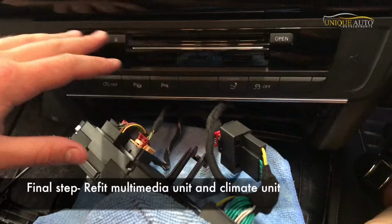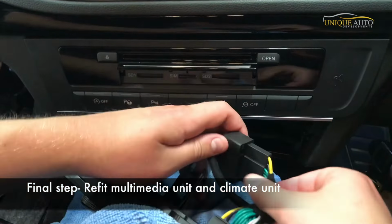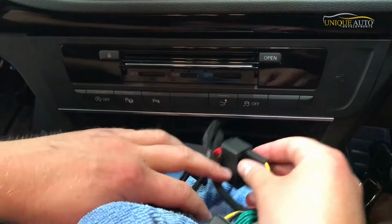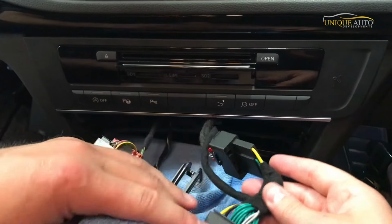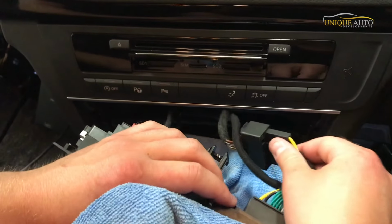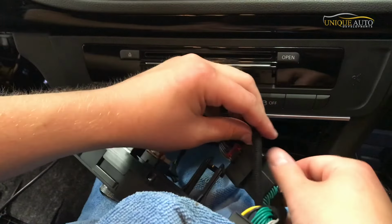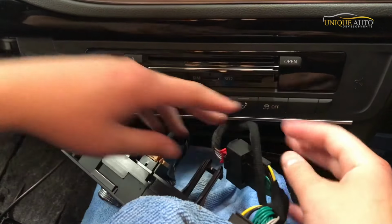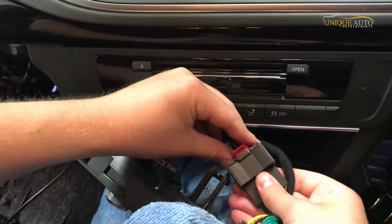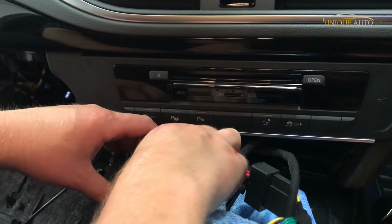So once we've made the connections behind the multimedia unit, we've then just got one more connection to make behind the climate control. As you can see, that's the original large climate control connector, and this is our pass-through cable coming from the CarPlay loom. So this plugs into the end of the climate control unit, and the other end is where you plug the factory plug, and then this runs to the rest of the CarPlay wiring, this little wire. So again, it's just plug and play, plugs in line, and then obviously re-plug your climate control connectors.